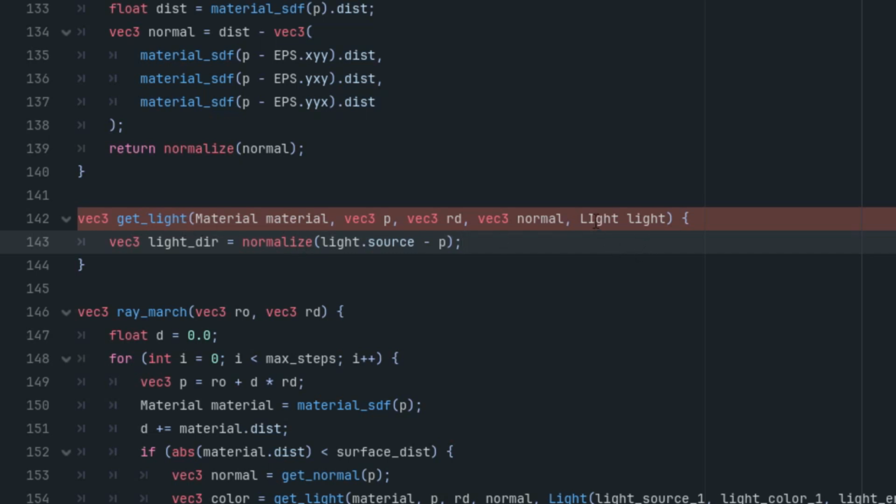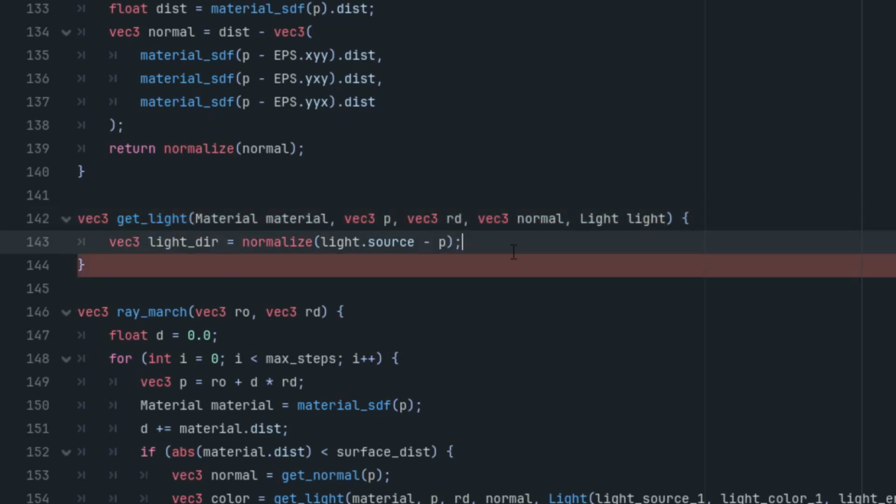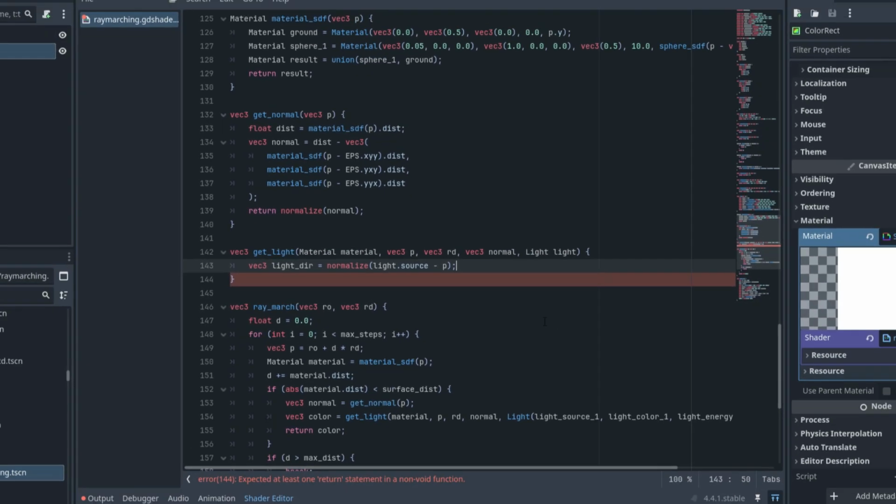Material. Light, sorry, typo. Lowercase I. Okay, very well, let's continue.